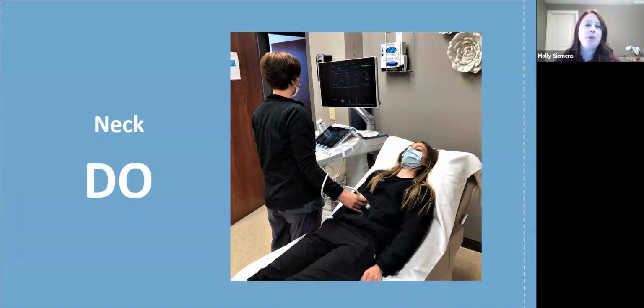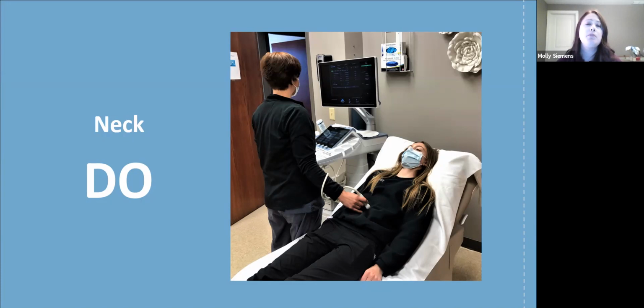This is probably something that we find most difficult in performing OB or MFM scans just due to patient expectations. Patients often expect to be able to view the entire scan from start to finish. Fortunately, most OB and MFM offices have separate monitors that allow the patients to view the entire exam. However, there are some of you that work in facilities where you perform a variety of things, which may include OB. So having that extra screen might not be an option.